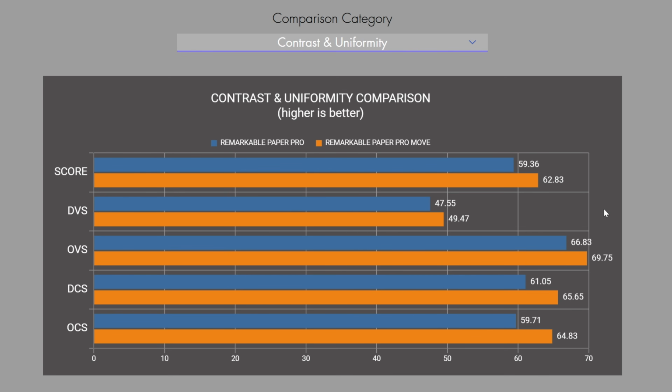It has a little bit more density, and that will definitely improve the rendering of the black color, which in turn will increase the contrast and the overall uniformity as well. So we can definitely see that there is a bit of a difference in favor of Paper Pro Move when compared to the Paper Pro in contrast and uniformity.